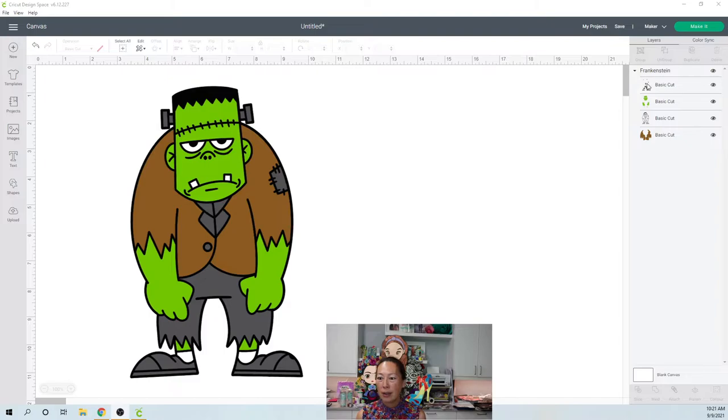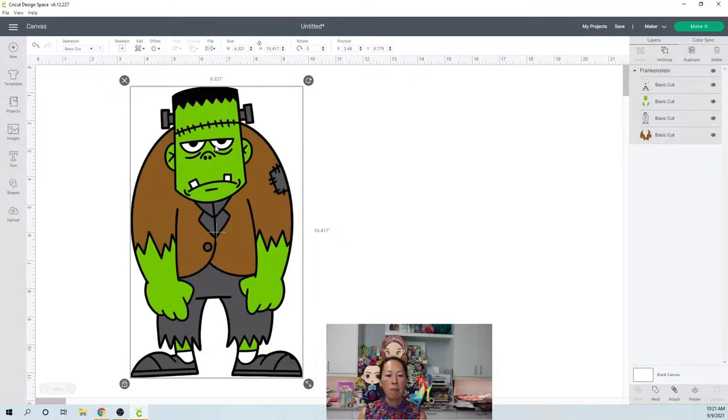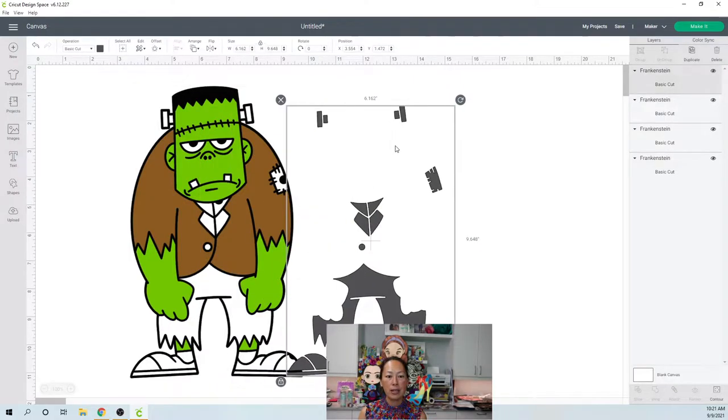The first thing I noticed is it's just in four pieces. We've got the brown jacket, the green skin, a black background that looks empty — so we need to address that — and then the gray. It looks pretty simple. I actually like it. So I think the problem was the black background. Let me ungroup this so I can break it apart so you can see what I'm talking about. I haven't sized it or anything — we're just looking at pieces right now.